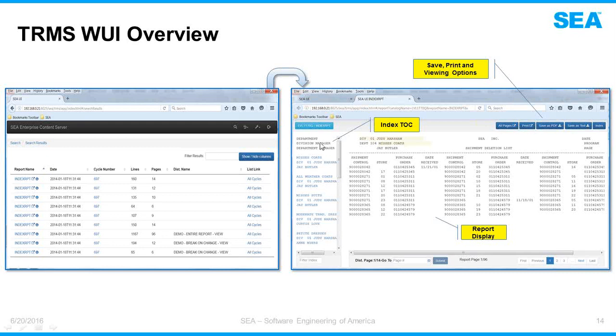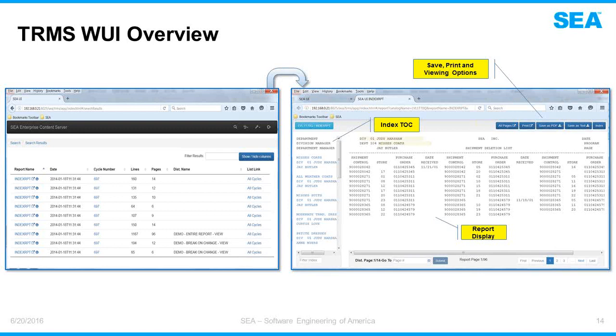On the left, if it's an indexed report, then you'll see a table of contents for the indices that are added or selected for this report. And if you were to select one of these index entries, the content would jump right to that spot in the report itself, and you'd be viewing the report at the point where that index starts.